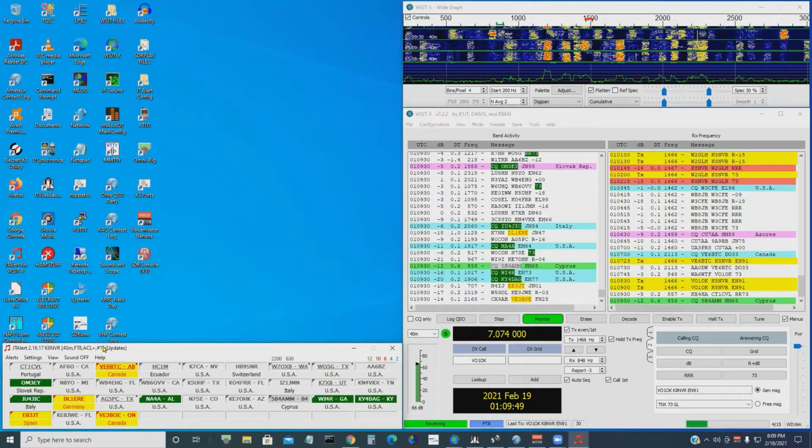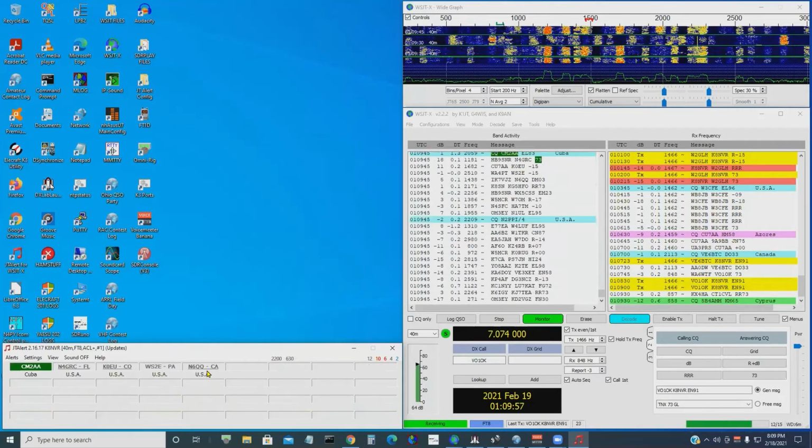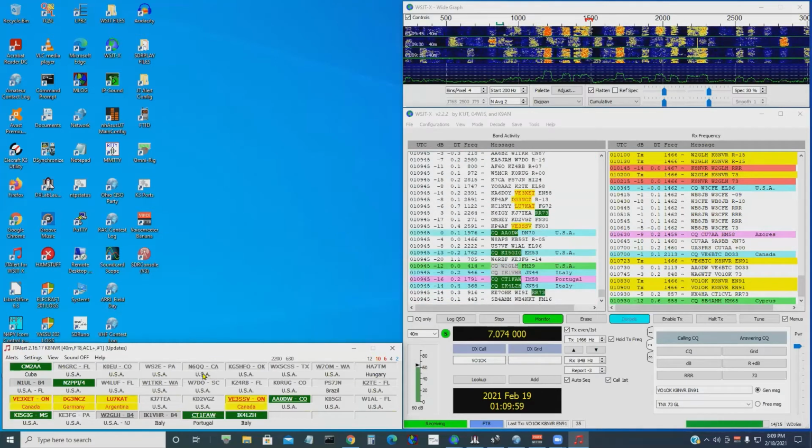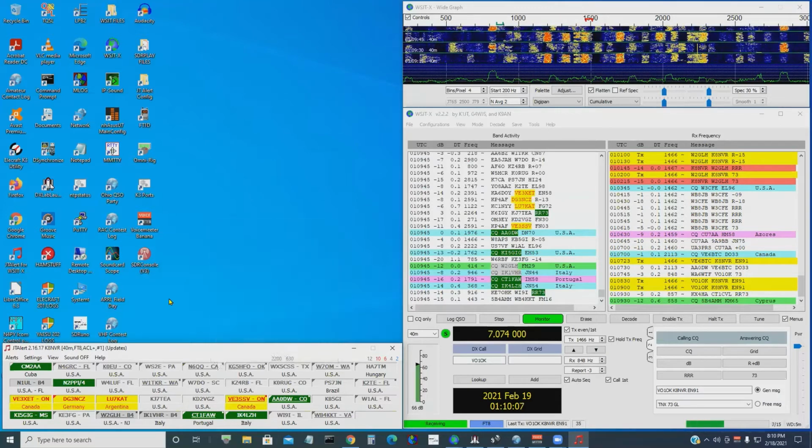Now over here on the right, it does say updates. So there are some updates waiting for me. Now, since they know information about these guys, they know here that N600 is from California and he uses Logbook of the World. That's because they've got a database of all this, and periodically you have to download that database.